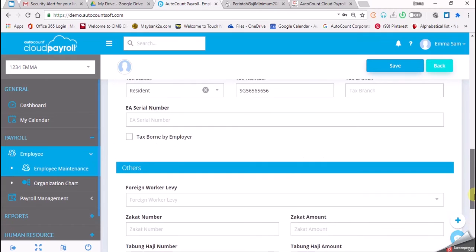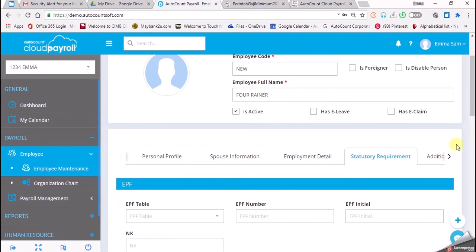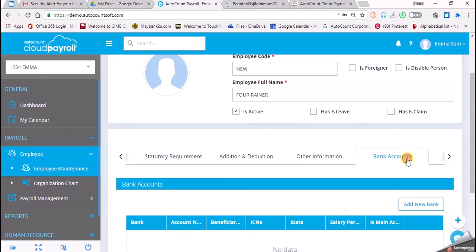So after we have done the statutory requirement, we need to go to another one, which is the bank account. Since we already mentioned the salary will be based on bank transfer, that's why you have to include the bank account.